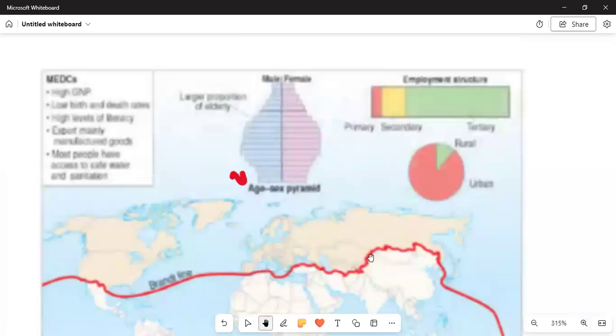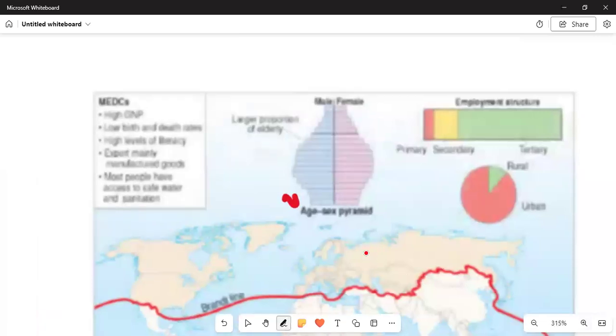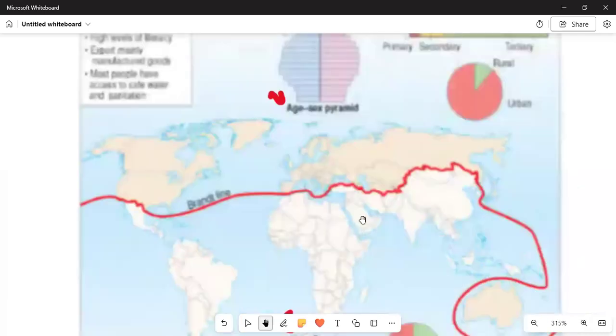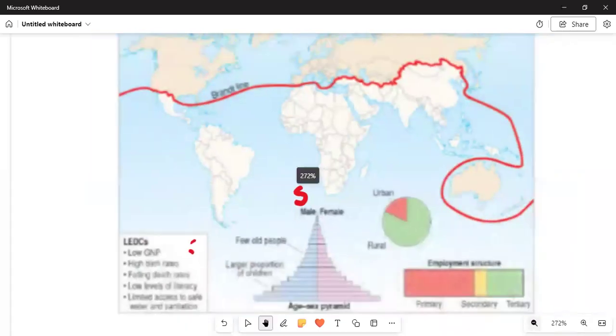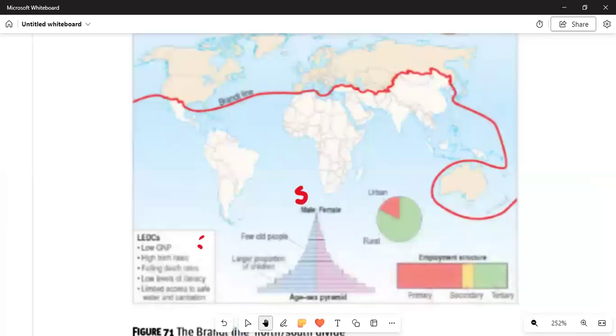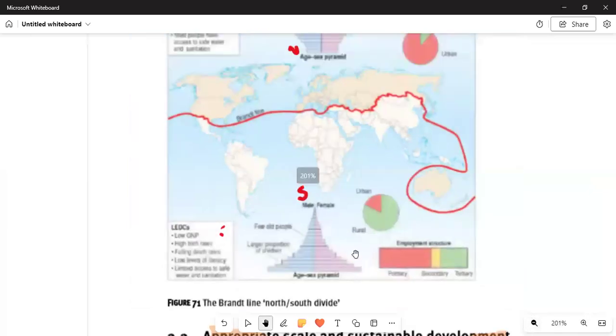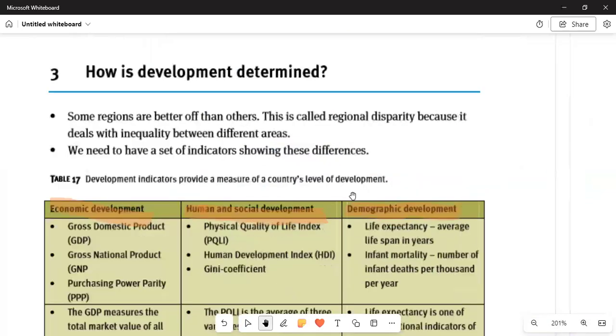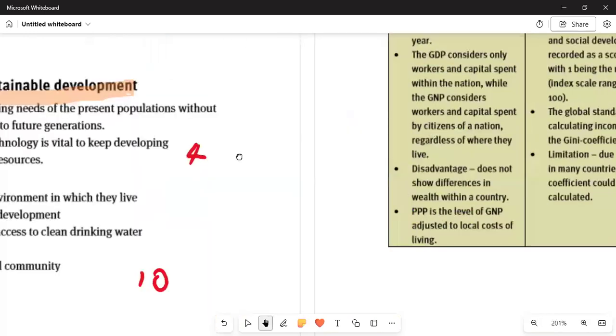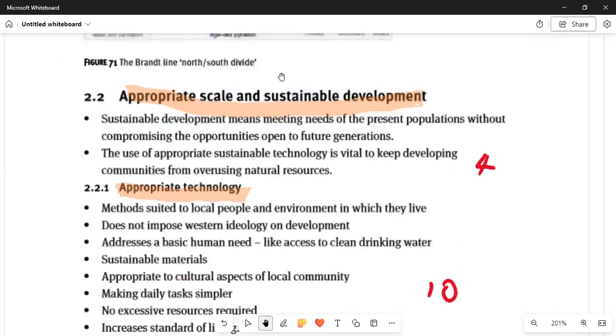So how can we see that some countries are developed and the others are not developed by this particular overview? What we need to understand is that in more developed countries, we've got high GDP, low population, and high exports. So we need to understand that whatever is happening in the north, in the south it is negative, because we've got the low expectancy there of the GNP contributing to the development of the country. And then we are saying what is important, we need to understand. Moving on again, we need to understand now the concept of how this development is determined.